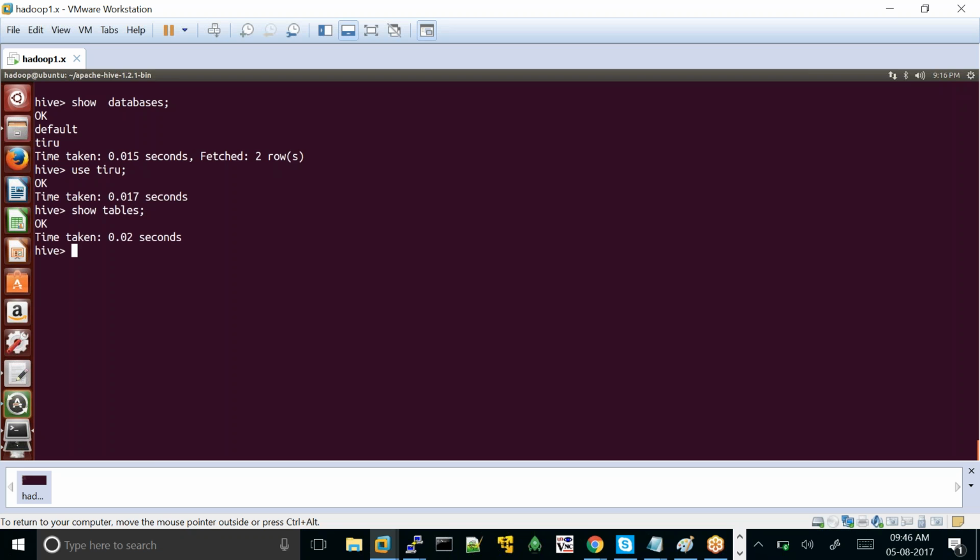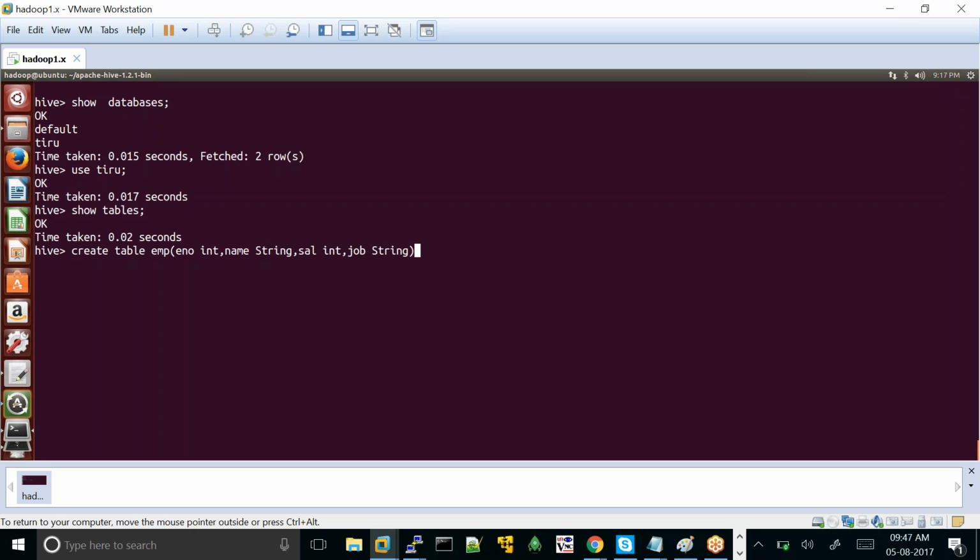What you need to do? You want to create a table for that. So let me create a table. Create table. The table name is employee, containing employee number. The data type for the number is integer. Let me create an employee name. The data type is string. Let me create a salary field. Once again, integer. Let me create a job. It is a string.